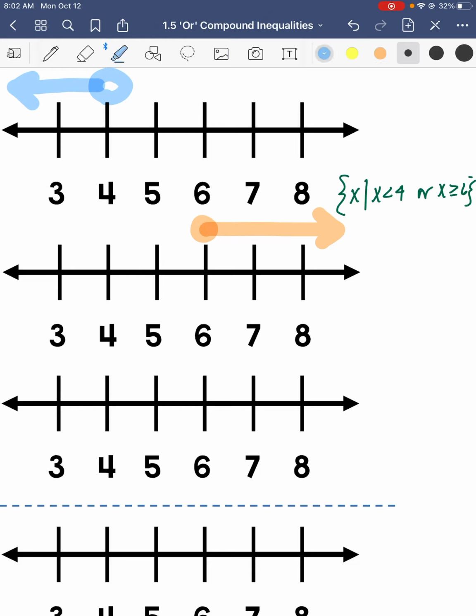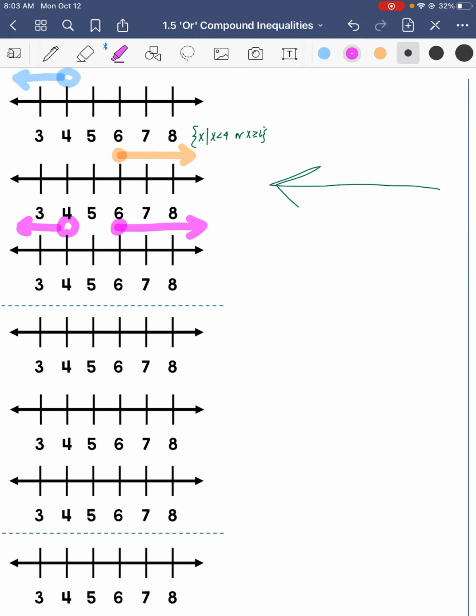Okay, so we'll go back to blue. We have this open circle here and this arrow going this way. And then we're also going to graph this other one here. Actually, let's do this in a different color so we can see. How about pink? Okay, so this graph is going to be the graph of the compound inequality. So we're going to have this one as well as this one. You're just going to have 2 arrows here representing each part of the inequality. Okay, so that's the first type here.